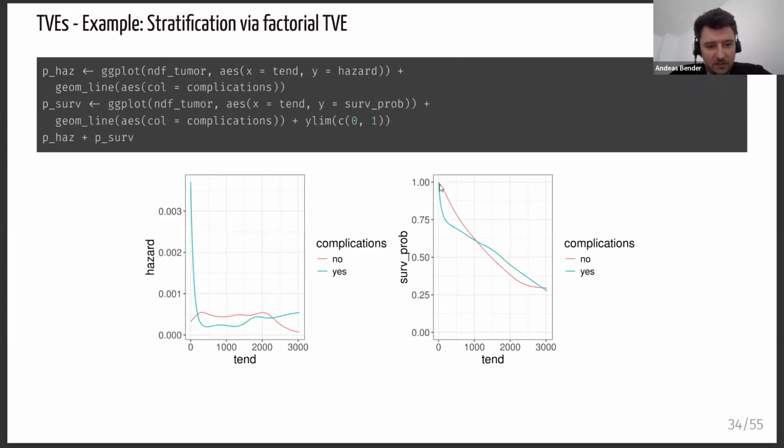You can see in the hazard, patients with complications have a much higher hazard in the beginning, which then, however, levels off quickly to a normal level. And you can also see in the survival probabilities on the right-hand side that the survival drops quickly for the group with complications. But then in the end, the overall survival is quite similar to the one for the group without complications.